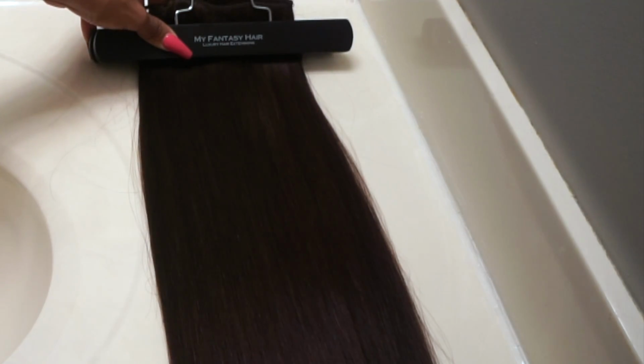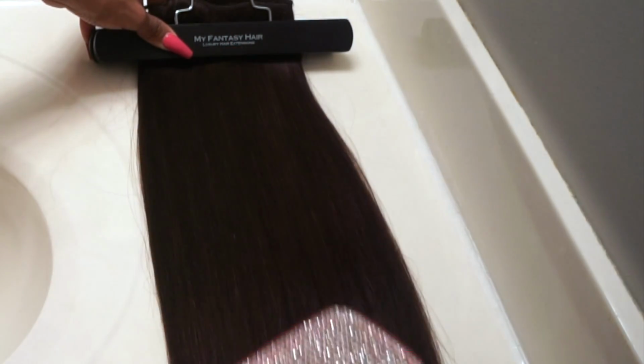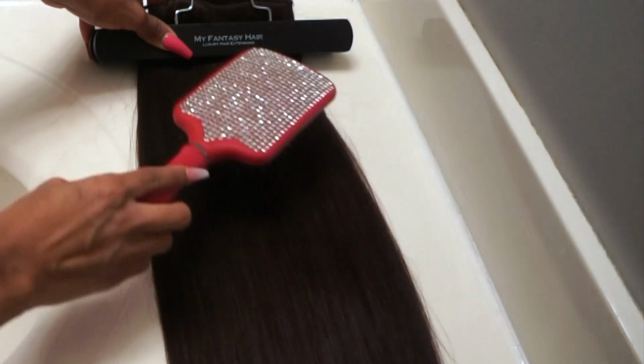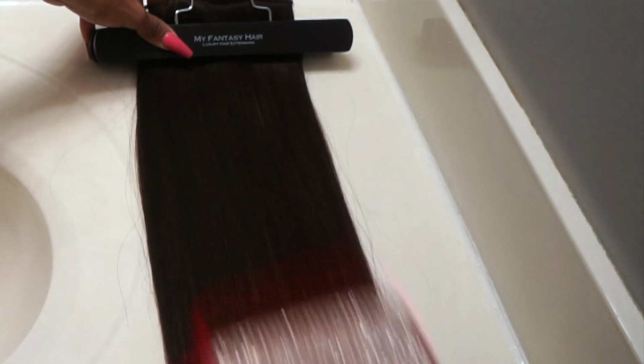And this is one thing I really like about My Fantasy Hair. As you guys can see, it's going through the hair really smooth and easy. I'm not really pulling out any kinks or any knots, and that's because this is luxury hair extensions, so the quality is a lot different. Now that I'm done brushing my clip-ins out, look how beautiful they look, but they are extremely dirty.